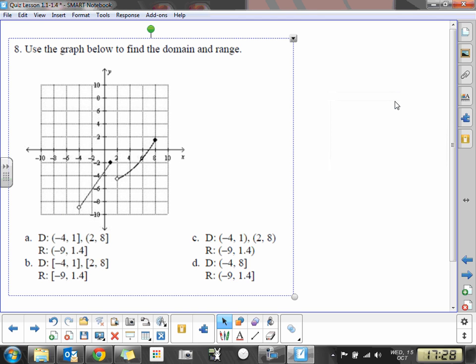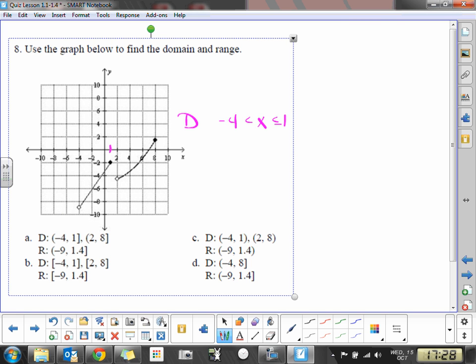Question 8, we're using the graph to determine the domain and range again. So this is the second variety of these that we've had. For the domains, we want to go from left to right. So our domain, the smallest value that we have, we come up to, but we don't include, a -4. So -4 is less than x, and it goes all the way to, and it looks like it's stopping there at a 1, and it's including 1, less than or equal to 1.